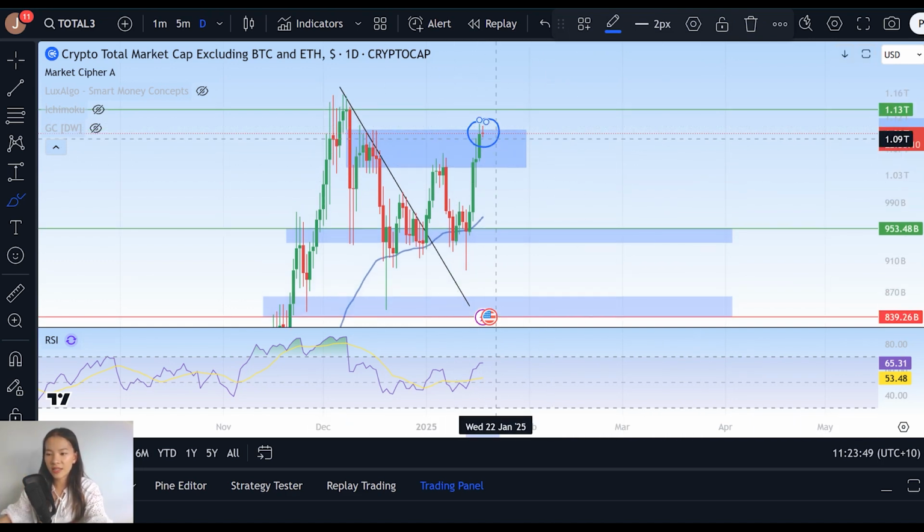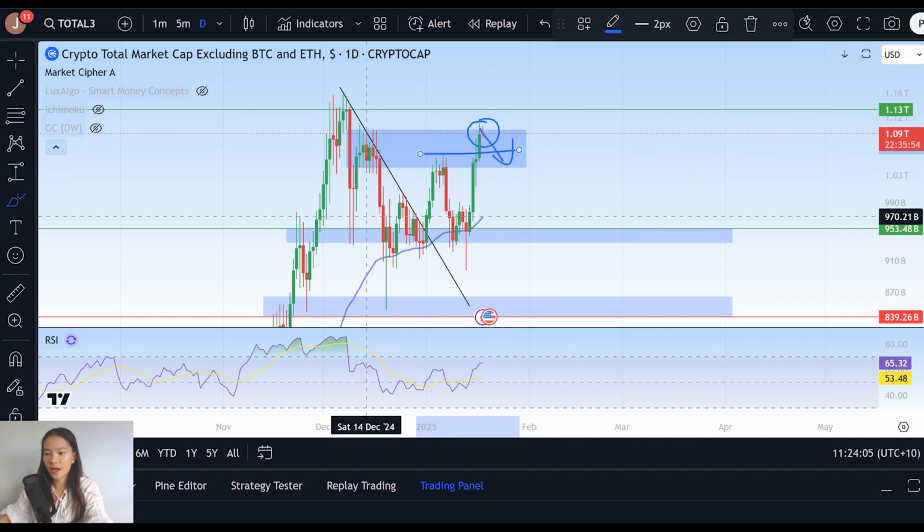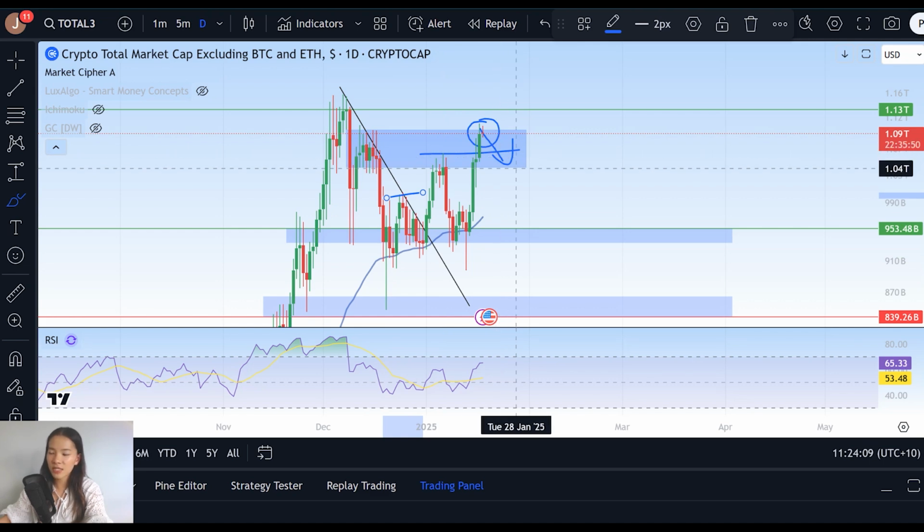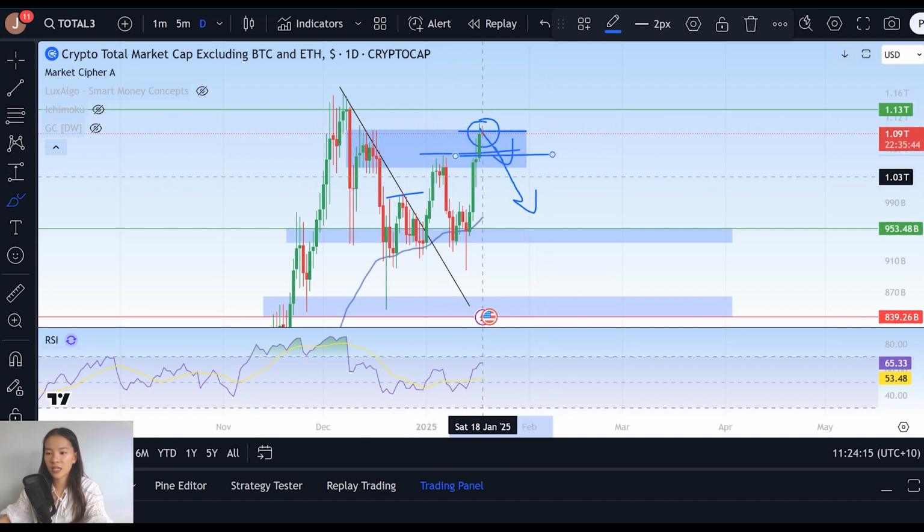But until we break this level of resistance, it is still a level of resistance, right? So potentially time to look at potentials for a rejection on altcoins, particularly if Bitcoin does go on to retest $102,000 and fails. We might potentially see a rejection to retest the prior high in this developing uptrend over here at 106 trillion, and beyond that fall back into a downtrend. So Total 3 is really primed for some really crucial behavior moving forward.